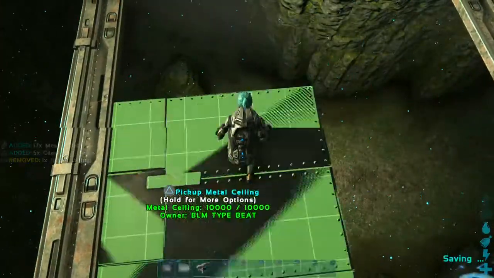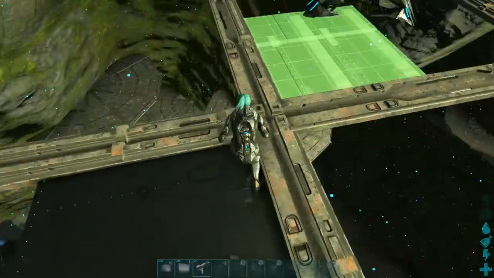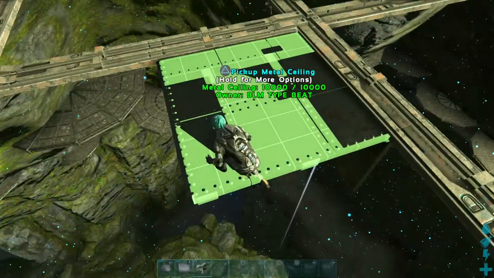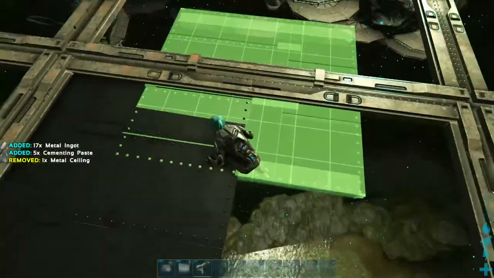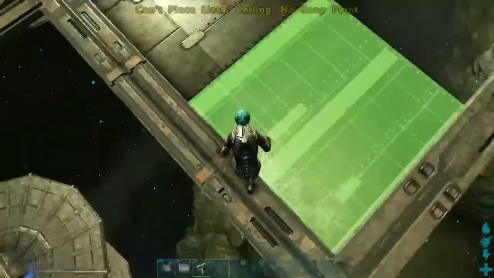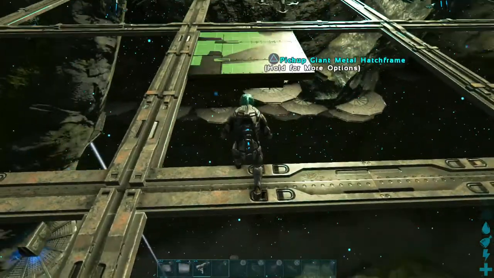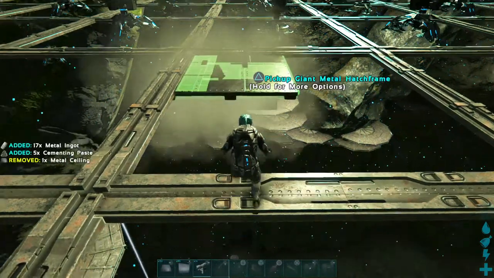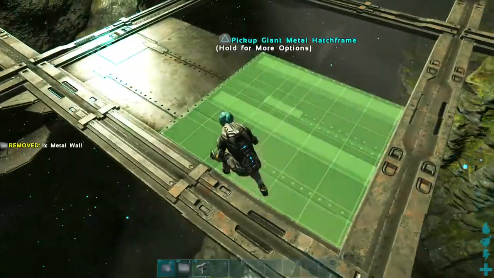Wait, how do these differ then? Why is it showing different snap points? I only want to go that way. I need to go to the middle of this hatch. Oh, that's how this works. So I need to go this direction. That there, and then this.